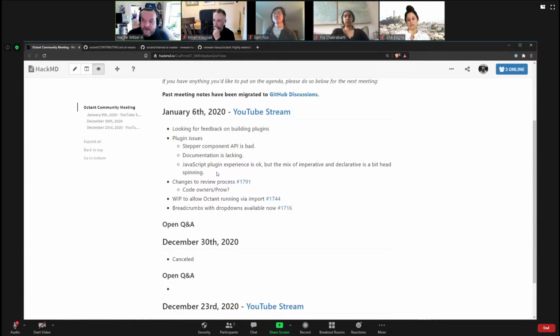You end up having to use something like RxJS to capture this data so that it can be updated from your action handler. Then it can be published back into your content handler so that it can apply the right error message into the stepper component. It's basically a lot of low level pub sub subscription stuff that you have to do, and you have to wrap all of these imperative APIs so that you can then do this declarative JavaScript approach.